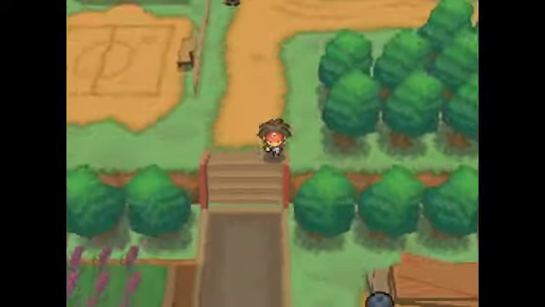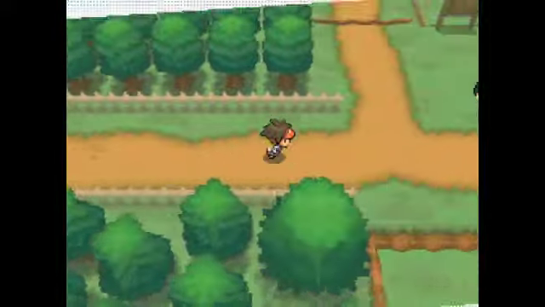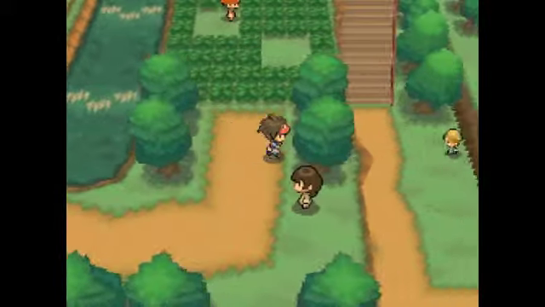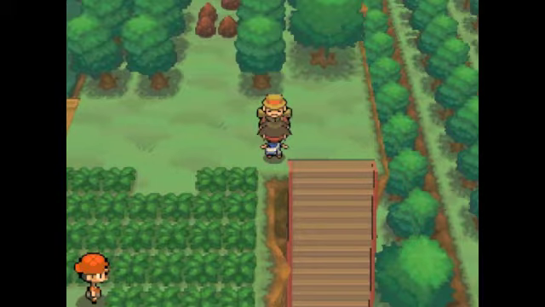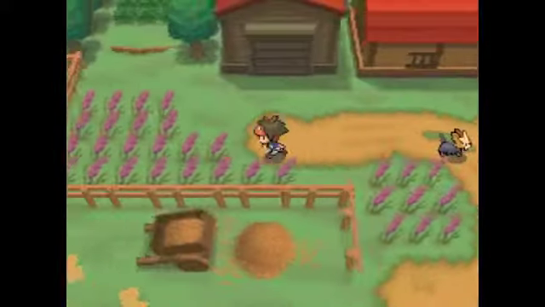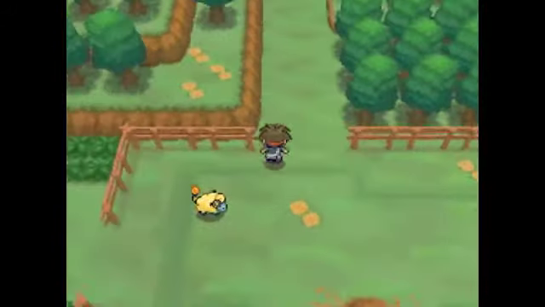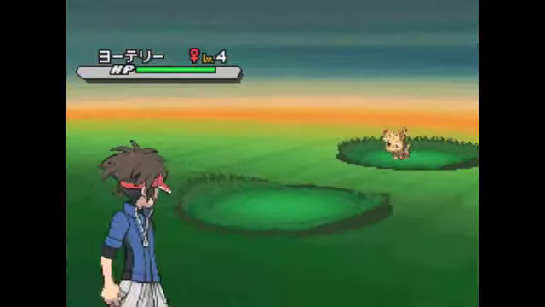Alright, so I guess you just go up this route here. To the next town, why not? Obviously can't go there, but I won't. This guy still isn't letting me go, so where am I supposed to go now? Gotta fight the trainers through here.